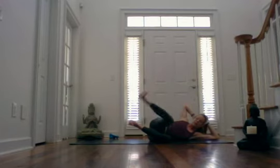Heel to heel, knee to knee, extend. Heel to heel, knee to knee, extend. One more. Heel to heel, knee to knee, extend. So now we're going to reverse the flow.